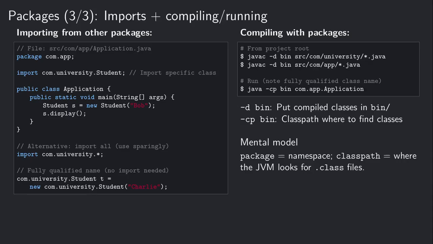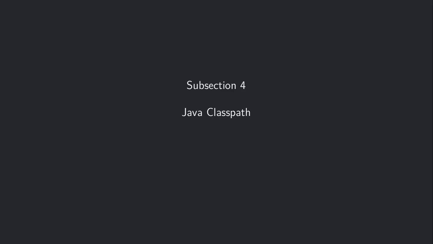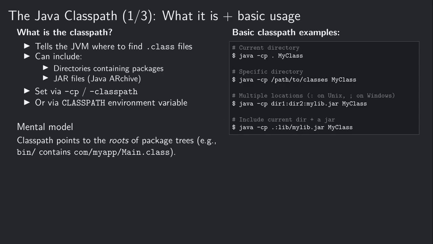And this will become non-negotiable for concurrency labs. If your class path is wrong, nothing runs. If your packages are messy, it becomes harder to structure thread code, utilities, and shared components cleanly. Getting this right early saves you hours later. The class path is one of those Java concepts that feels annoying until you realize it's simply answering a basic question. When the JVM sees a class name, where exactly should it look for the bytecode?